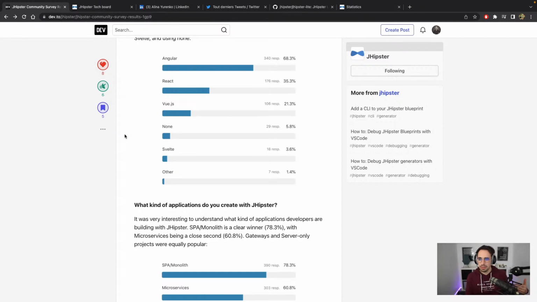And Angular is also quite strong in the JavaScript ecosystem. But React and Vue are also great.